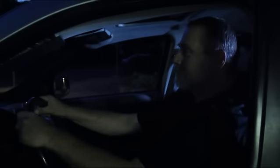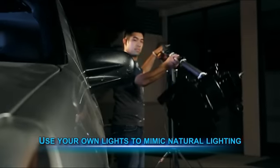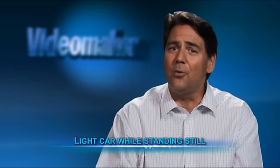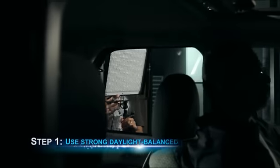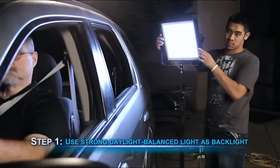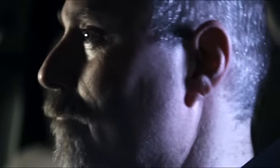Of all night lighting situations, lighting car interiors is often the most challenging and fun — but only if you have the right equipment and know what to expect. If you're new to lighting night scenes, the first thing you're likely to find is that any naturally occurring light is far too dim for camera sensors to pick up without producing a grainy image. As a result, you'll have to use your own lights to mimic the natural light in your scene. In order to power your lights and keep your talent safe, you may want to consider lighting your car while standing still. This way, you can draw power from outlets and have more room to maneuver your lighting gear. We decided to use a strong daylight-balanced light to mimic the moon hitting our subject's shoulders and head, helping to separate our subject from the dark areas of the scene. Keep in mind that this light should be coming from a fairly small source so it will cast defined areas of light and shadow.